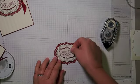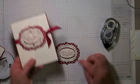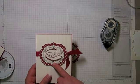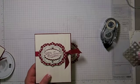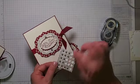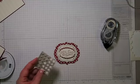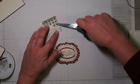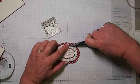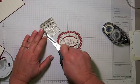There. Now, these two embellishments are actually some of our pearls that I actually pushed into Versamark ink, and then I covered it with our pewter embossing powder, and then I embossed them. So it kind of gives you a little bit different colored pearl. And attached them this way.